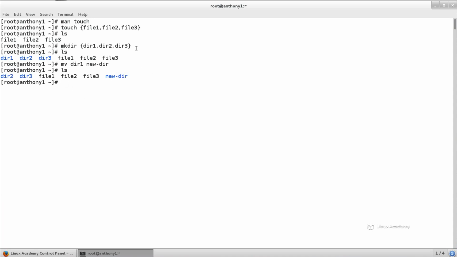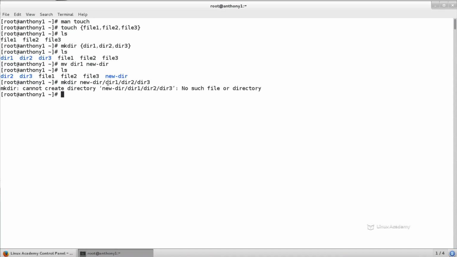So let's say I want to create a directory that's really kind of threaded. It has multiple layers and multiple parents. I want to create a directory inside of the newdir directory. Then I'm going to name that dir1, and then inside of dir1 I want to create dir2, and inside of dir2 I want to create dir3. If I hit enter, it's not going to work.